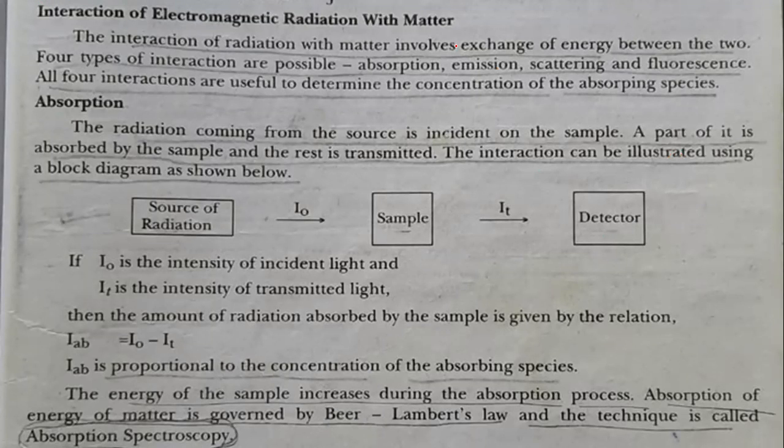Okay, so if you see here, whenever any electromagnetic radiation falls upon the atom or the molecule, different things happen over there. What things happen? Either the light or the energy falling upon the molecule is absorbed, that may be emitted after some time, or that may be scattered. These are the things that happen over there. So accordingly, we are going to see the techniques one by one.